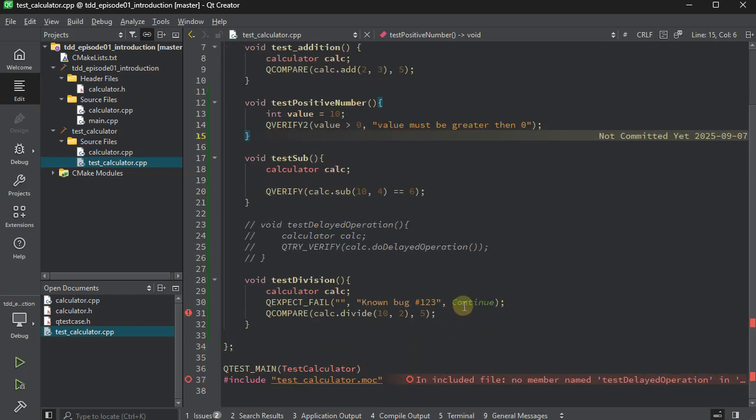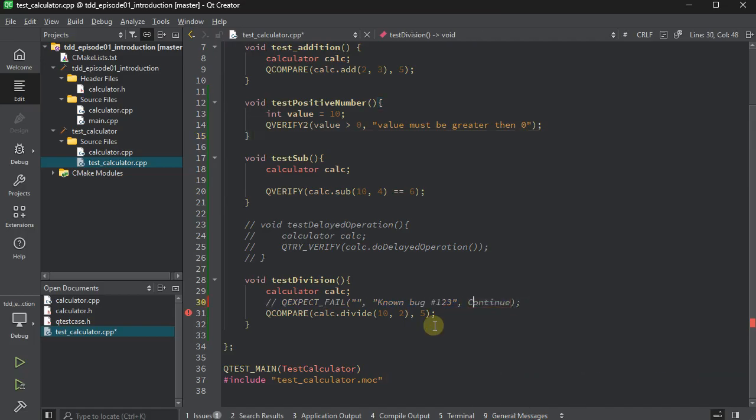And what does this continue mean? Imagine I'm going to comment this one out, and add two macros here, or two tests here, first for divide and the second for subtraction.